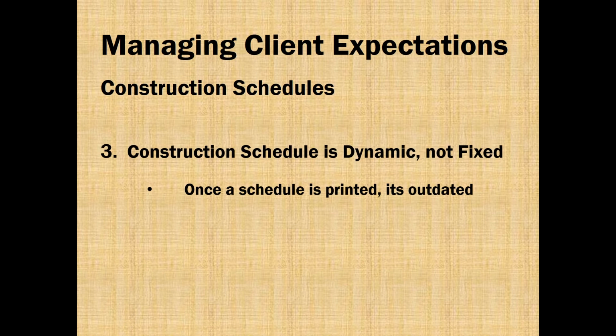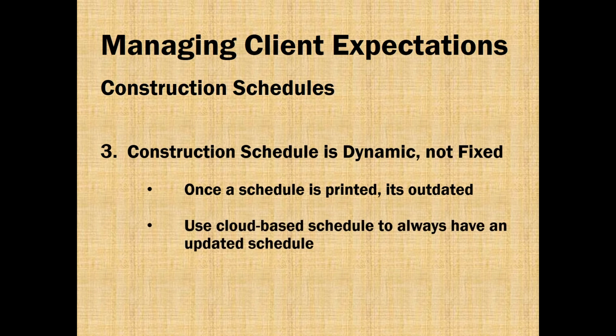And they look at me like, what? And they look at the builder. I say, it might be before, it might be after, but it's not going to be November 15th. There are just way too many changes and things that are going to happen along the way. I think we've hired the right builder. He's going to do everything he can to get you in, but you just can't imagine everything that's going to happen between now and then. And right away, it shatters that expectation. If you tell them November 15th, they're already planning Thanksgiving dinner in their new house, right? This way, they understand that it's a dynamic process. That's what I love about a cloud-based schedule: it's always changing.